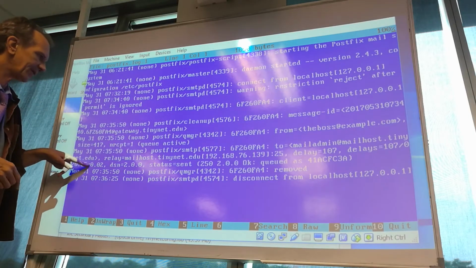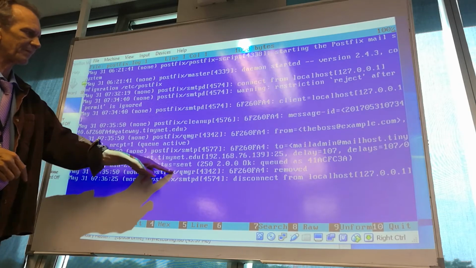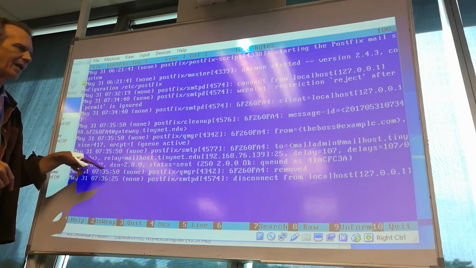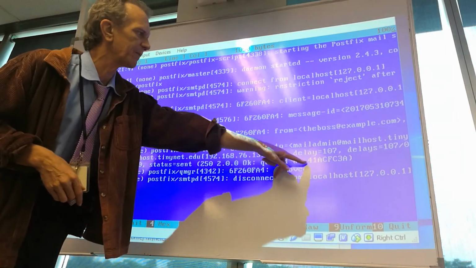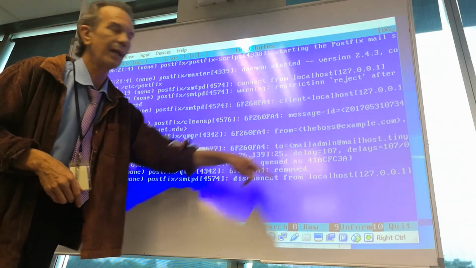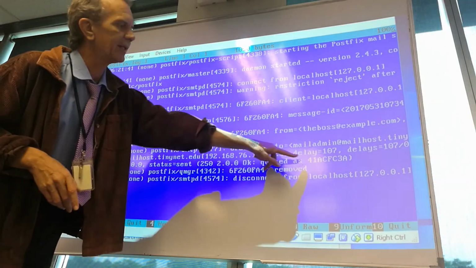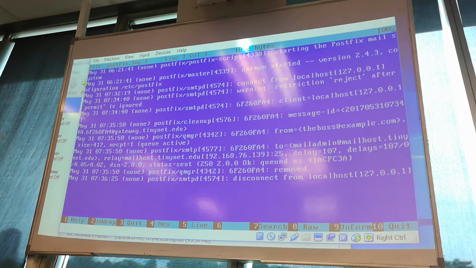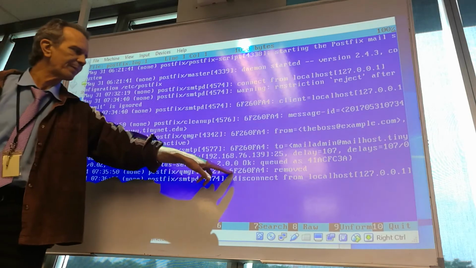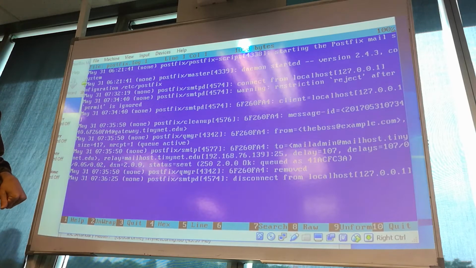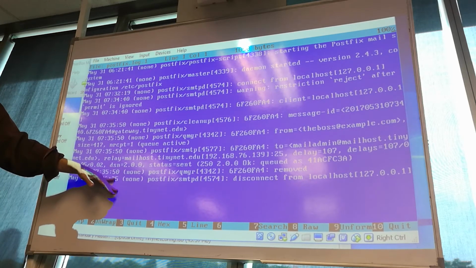So this one got sent across, status equals sent, okay? Got sent across to the mail host, and the mail host acknowledged it, and this is going to be the identification number on the mail host. Again, when we look at these ID numbers, they're just random numbers, so you can't expect them to be the same in your log file as they are in my log file. Postfix cleaned up the message that got delivered, okay, and disconnected from the terminal screen. So that's what we did last time.